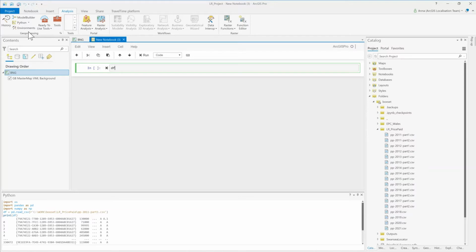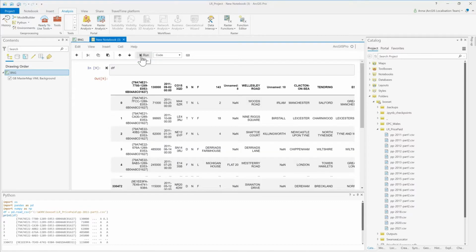If I type the name of my data frame into my Python notebook and run this cell, you can see it automatically knows what I'm talking about as a Python notebook is linked with the Python window. So you can see from this that our table does not contain headers, and there are a number of columns in here that we are not interested in.